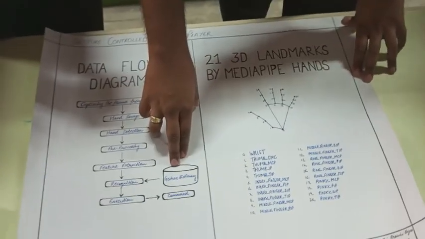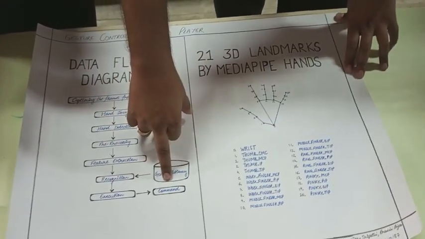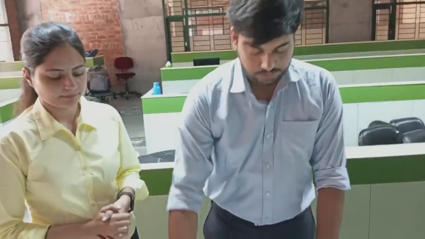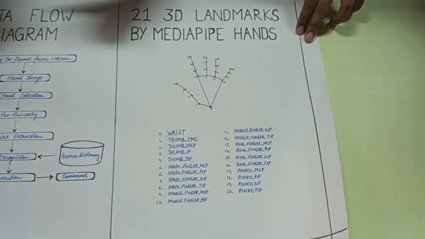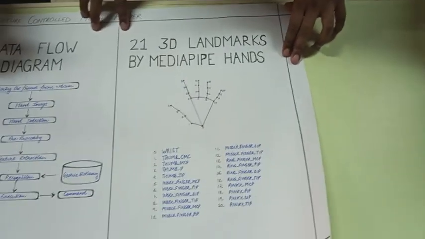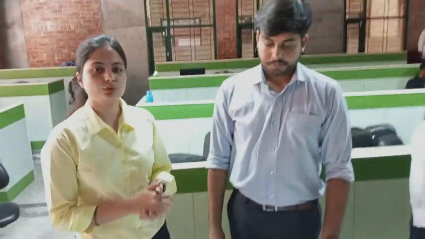Further, MediaPipe has its own database where different hand gestures are already saved, and then the recognized hand is matched with the database, and then the execution is done as per the command given to it. We use MediaPipe Hands as a way to recognize 21 3D landmarks of the hand, which are given as follows. Each finger is recognized by 4 points, as you can see, and the base of the palm is recognized by another point that makes 21 points of the hand. The hand gestures are used to control actions like volume up, volume down, play, pause, back, and forward.